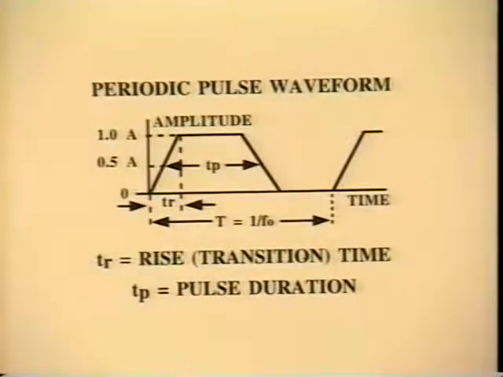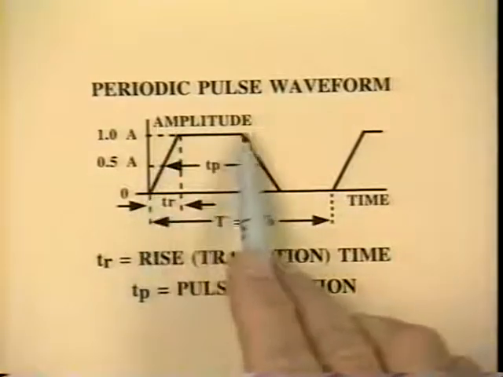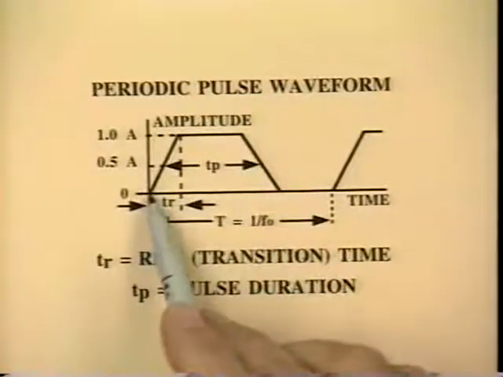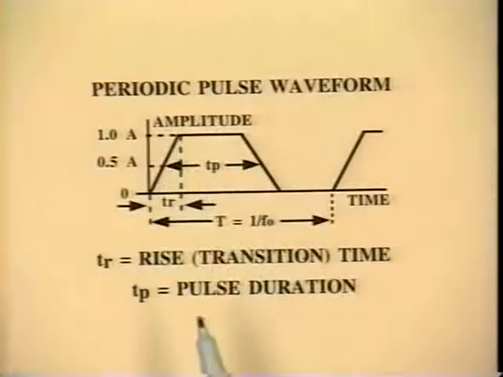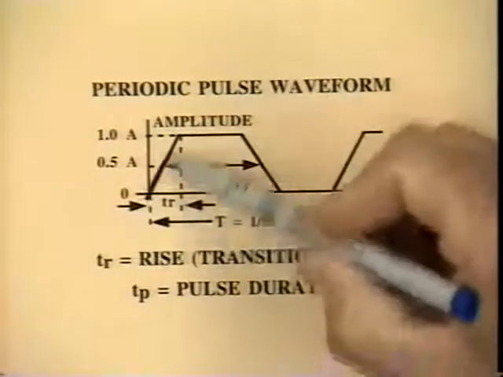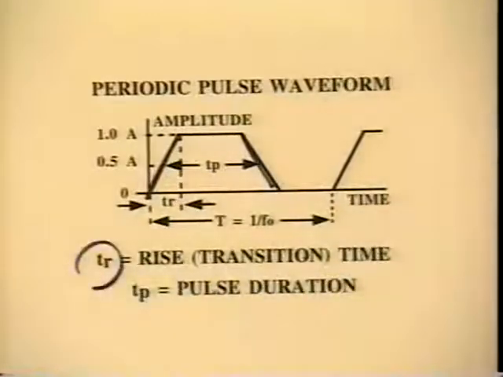Let's try to get an idea of the bandwidth of a typical pulse wave shape. Now this actually probably isn't typical. I've got this represented as a trapezoidal type wave, a nice clean straight edge with no ringing and so forth. So we don't see signals that look quite like that, but as an approximation we can start with this. So we've got a rise time and a fall time, and what we would do is pick whichever edge is shorter, whichever edge is fastest. That would be the controlling factor.